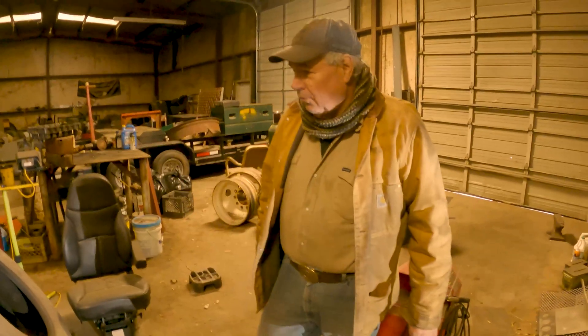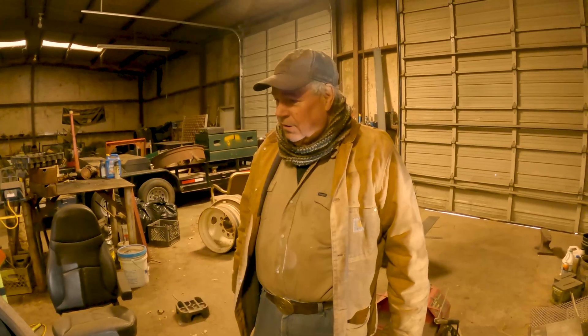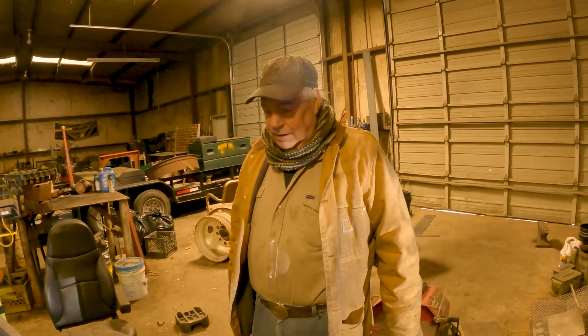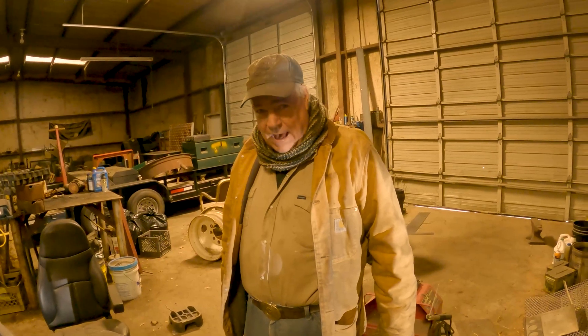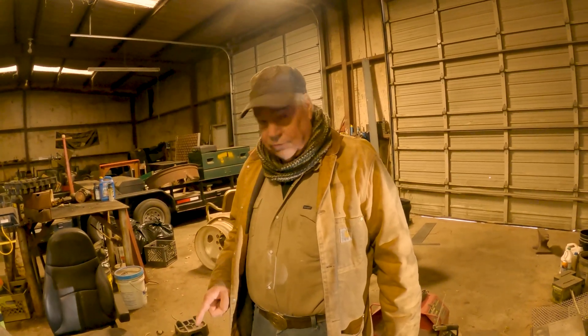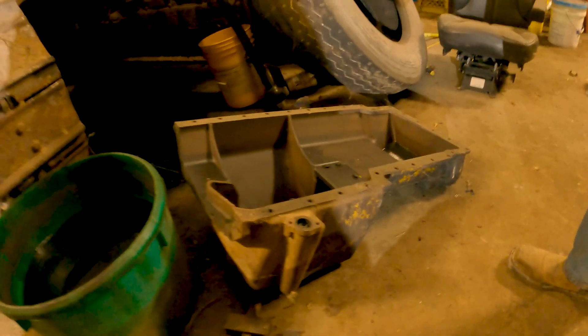When the hard nose is on the machine and you're doing like an in-frame overhaul and you need to pull that oil pan off, it will barely come out of there with the hard nose on. You have to fight it and work with it, get it just right and it'll come out. But that thing probably weighs over 100 pounds because it's all cast iron, so the only way you can do it is get under there, put it on your knees, work it around, and you can finally get it out — and that's a major job. Like stabbing a transmission under a truck.